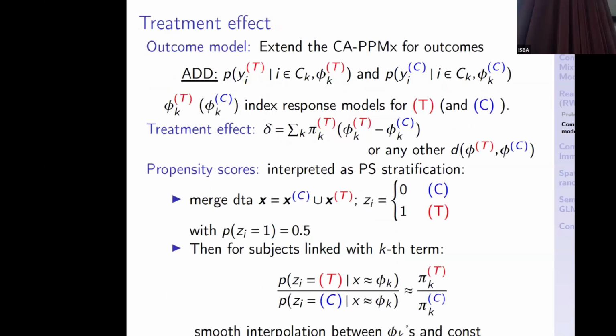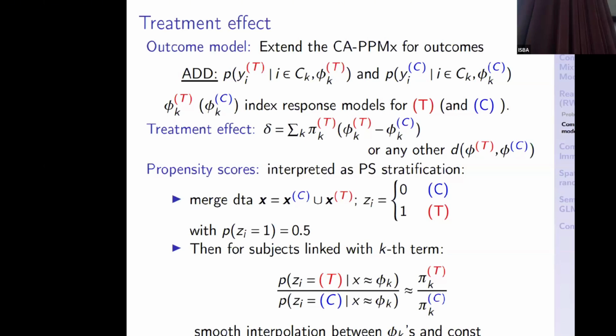There's a funny thing. So far, I only talked about the baseline covariates. We didn't talk about the outcome, right? Although, of course, the whole purpose of carrying out this study is to compare outcomes, to compare overall survival under different treatments. But once you have set up that random partition, it's very easy to add a response model for the overall survival. What we simply do is, for each cluster, use a cluster-specific parameter to index a sampling model for the outcome. In our case, this is overall survival.